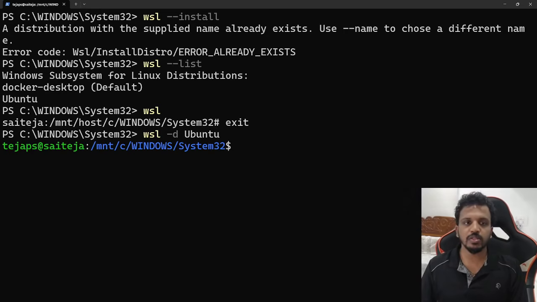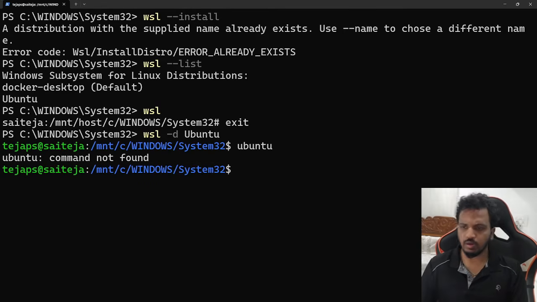Okay, so the next thing that we are going to do is install the package manager. So for that, let me copy this.